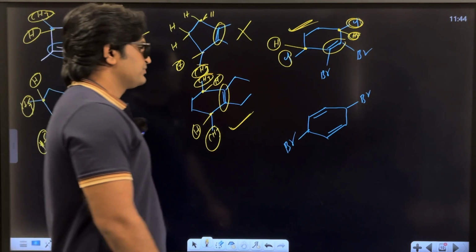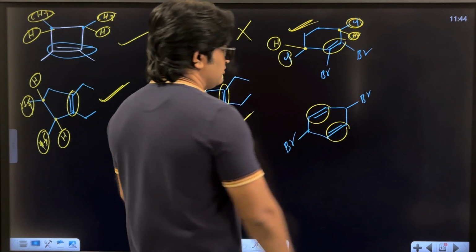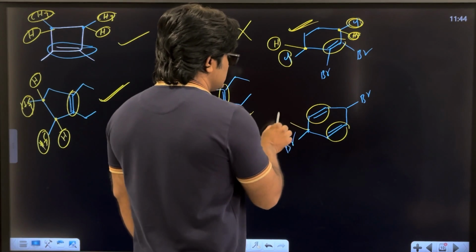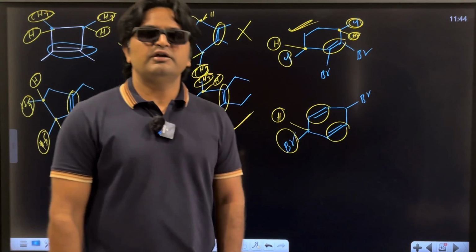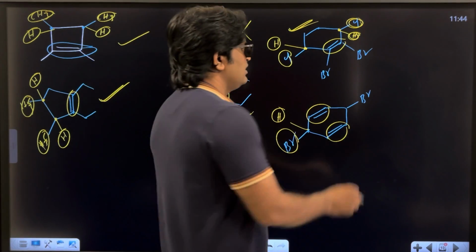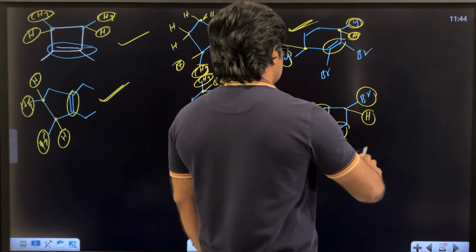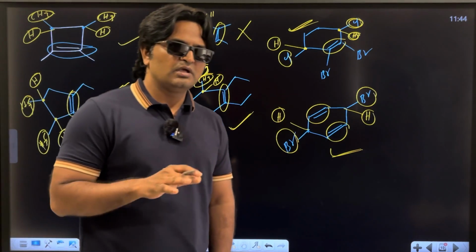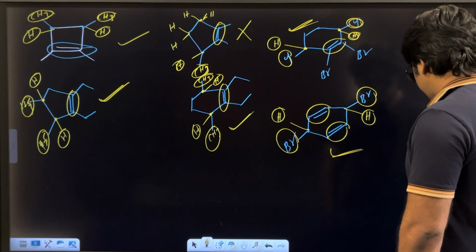Right. Come to the next one. First you close these double bonds. We don't want these two double bonds. Next one, here bromine. What is the fourth valency? Hydrogen. Hydrogen and bromine, same or different? They are different. Next, bromine and hydrogen, same or different? They are different. This molecule can exhibit geometrical isomerism. That is the story about cycloalkenes.